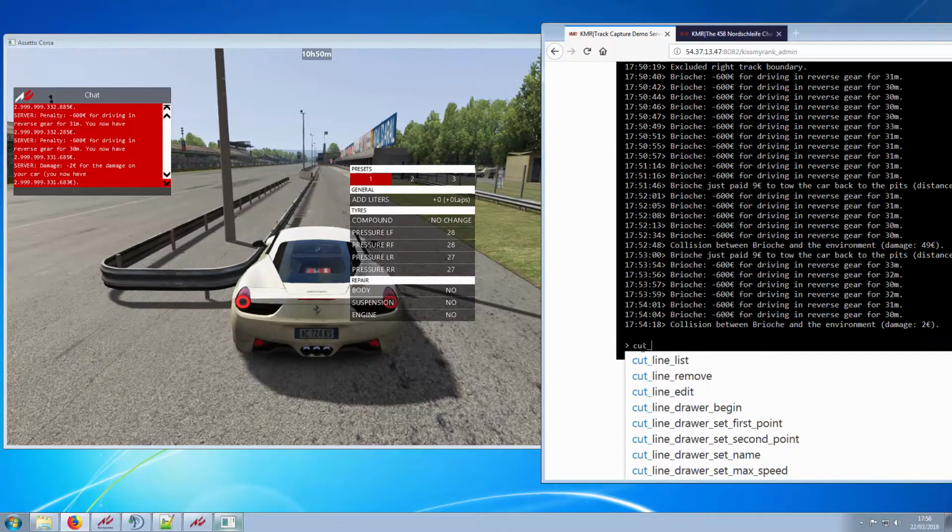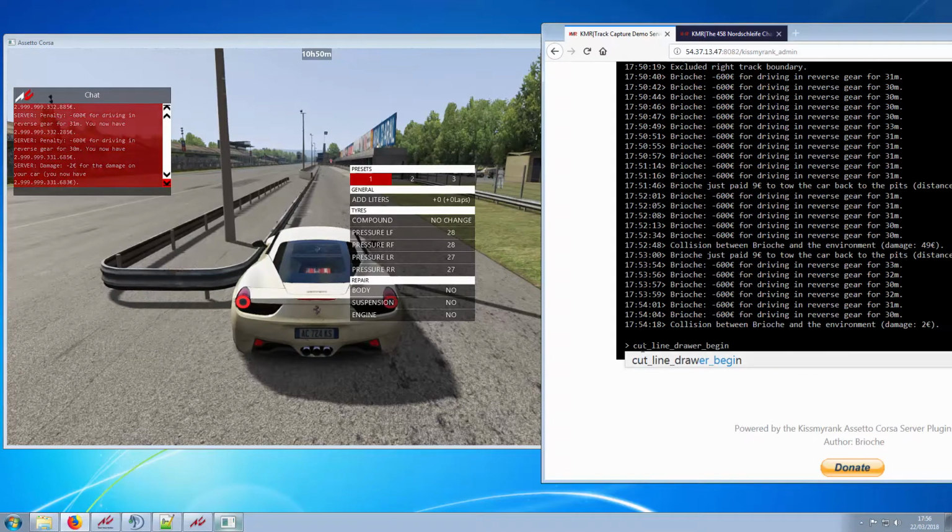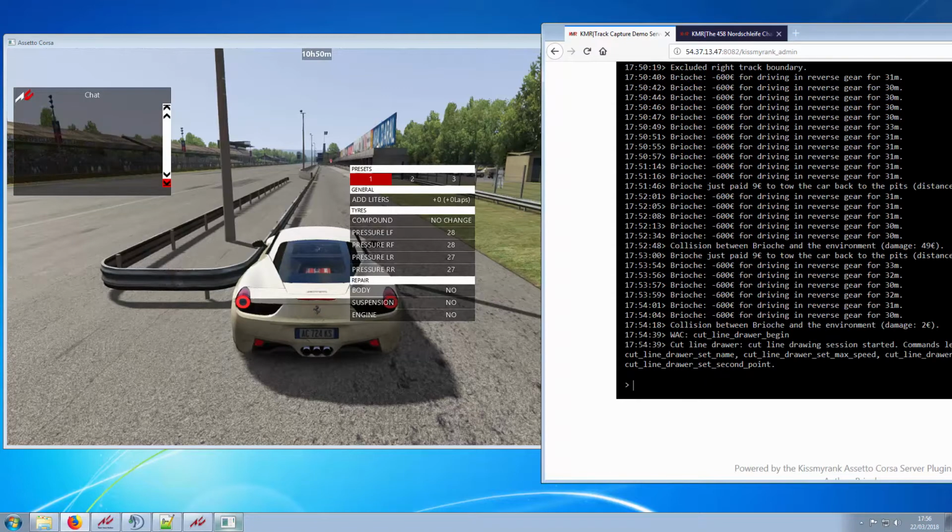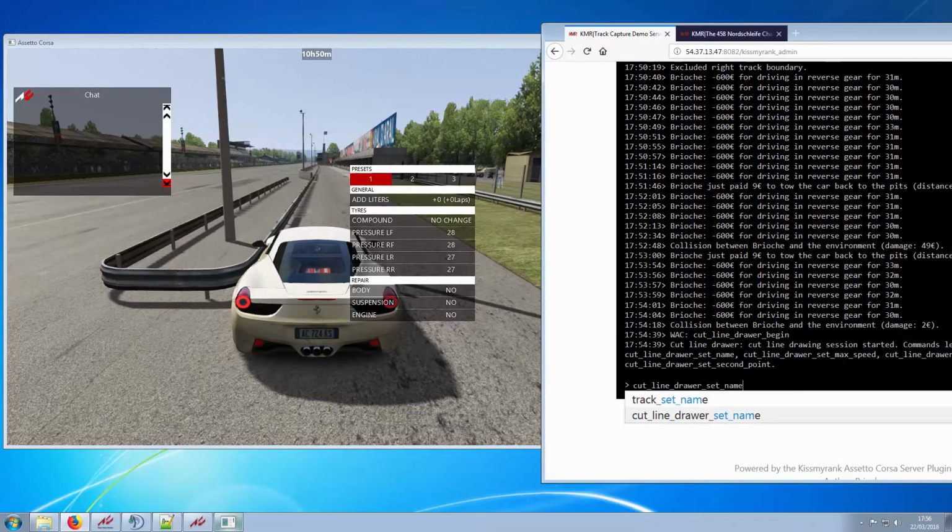cut line drawer begin, this command. This starts the sketch of the cut line. Then the next command is to set the name: cut line drawer set name, and it needs to have a particular name, which is pit entry speed limit line.